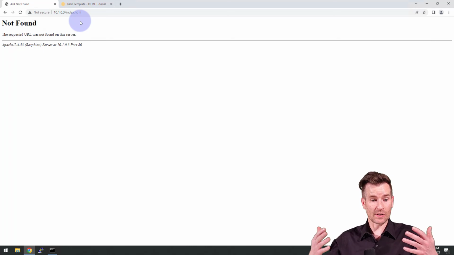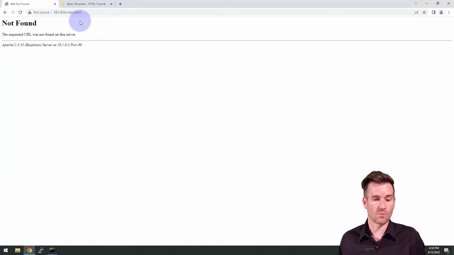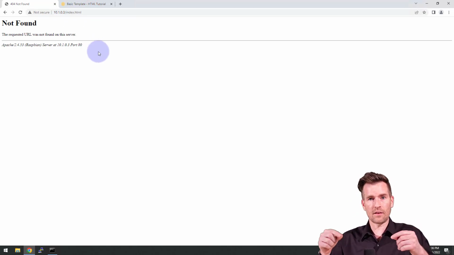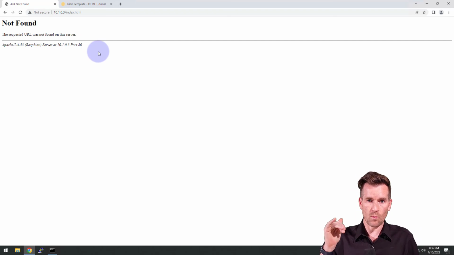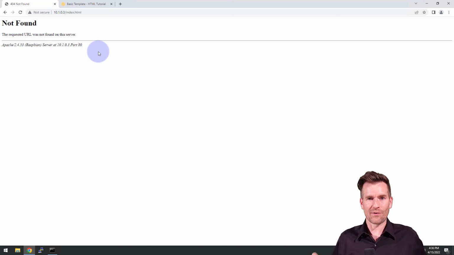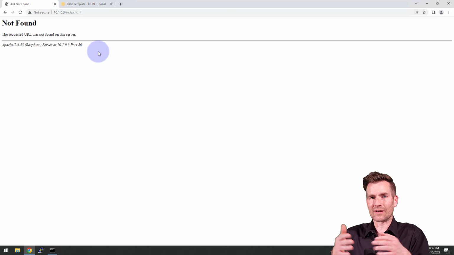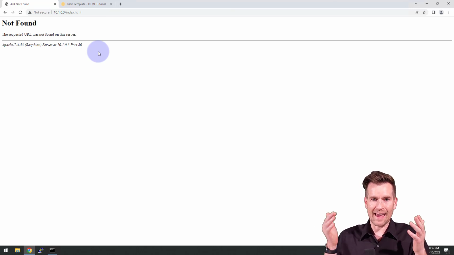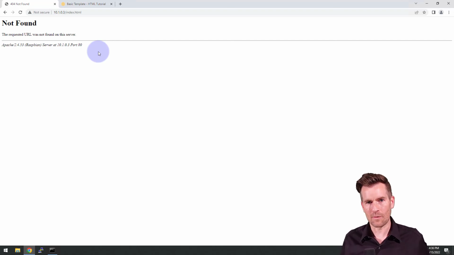So you can actually create a lot of different pages within here. Oops, well, guess we're not going to go to index right now, but you could generate all of the web pages that you want as part of this website, and you can actually use HTML to start programming all of it. So that's a fun little Pi exercise that you can do to set up, so that way you can analyze the traffic going back and forth between the Pi and your device and learn more about networking.